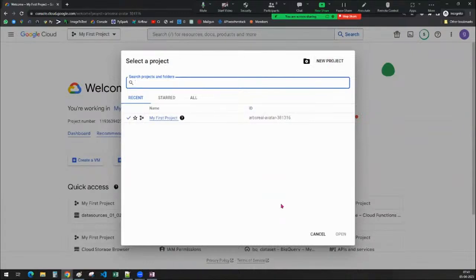Each and every product in the GCP can be tracked from the project only, and billing is also enabled from the project only. If you don't select a proper project, you will not be able to work with any of the resources. And one more thing, you have to enable billing, otherwise you will be unable to work with the GCP services. And while you are working with any service, there will be an API you have to enable. All these things are linked to a project only, because all the tracking of the billing will be done from the projects. So this is one thing, guys.